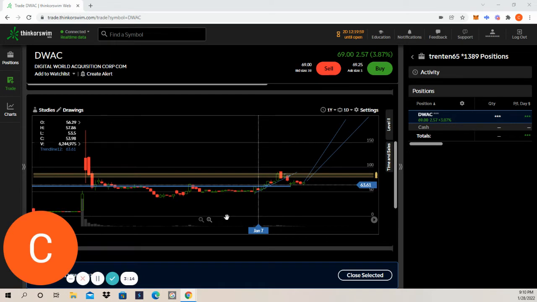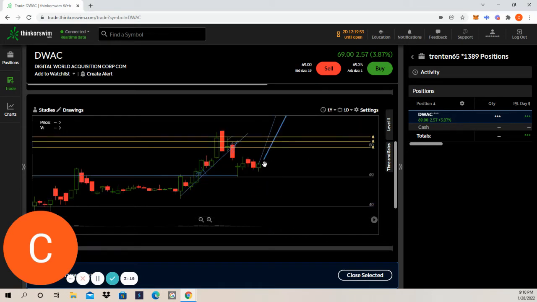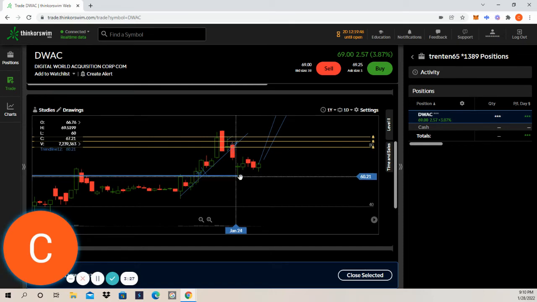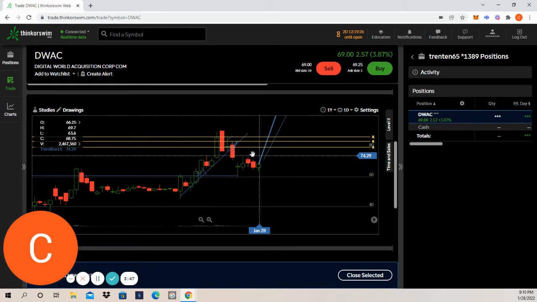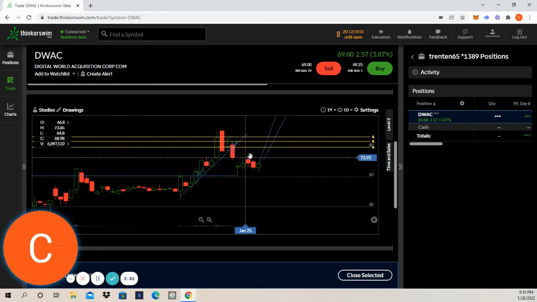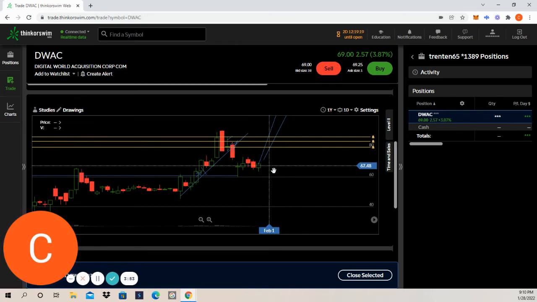But if we look right here, this is something else I want to point out, which is a very bullish sign for any stock: this candlestick right here. See, it has a long wick to the downside, and it shows how strong the bulls are and how they're able to pull it right back up even after it sells off that much. So that shows there's a lot of buying pressure over selling pressure, and the bulls won. And obviously right here we have that pullback, but we've got to remember what the overall market was doing this week. That was so crazy, never seen anything like that before, so we just have to keep that in mind.